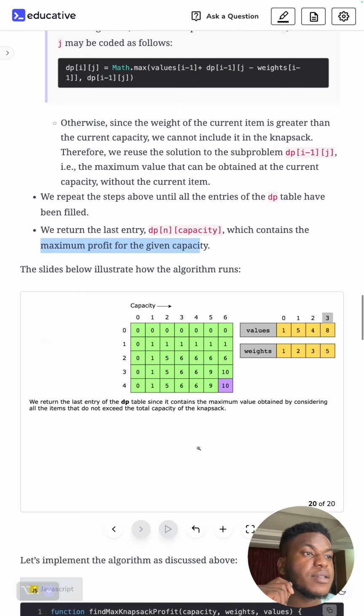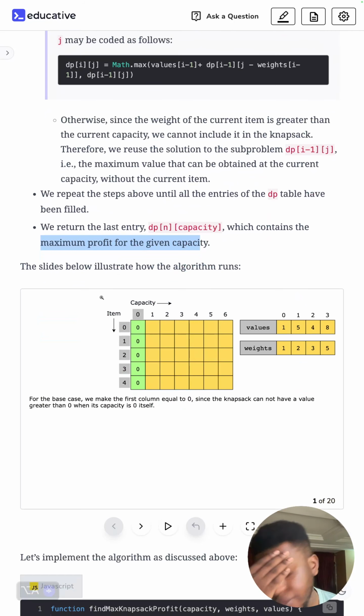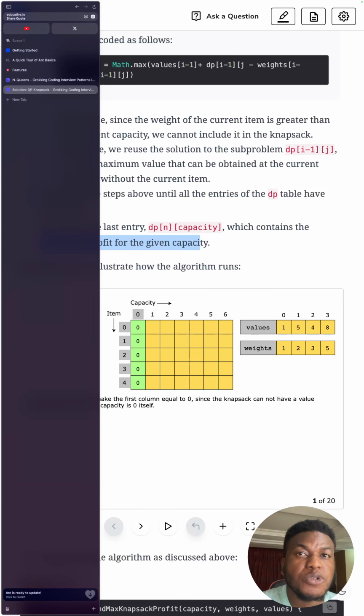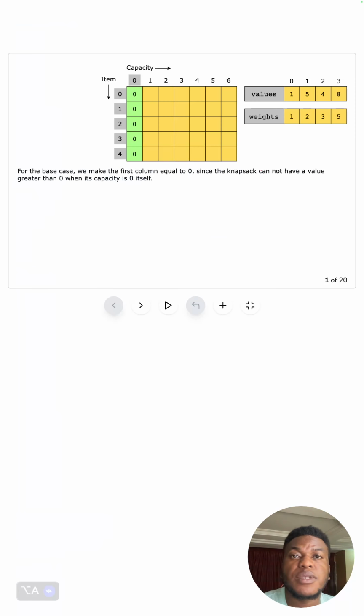Now this slide is gonna tell us the whole story. Okay, and we'll move through the slide and the code, so bear with me. So this diagram explains the entire wall of text that we just endured for the past 5 minutes. And you can see that we created a table, a two-dimensional array. The columns represent the capacity, right? In our example, the capacity is up to 6. So this is a concrete example that I feel is more useful than the one I skipped earlier.